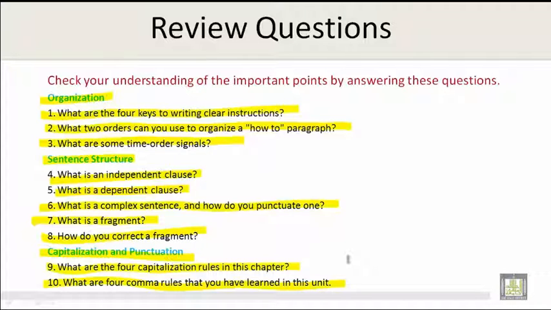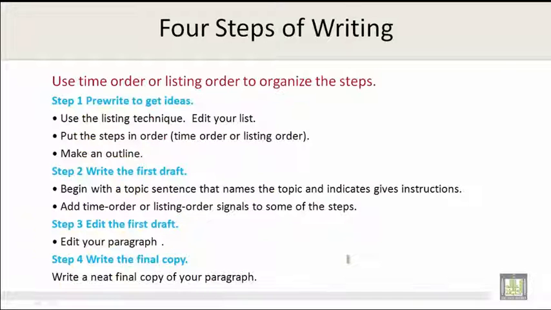Correction. And now let's take a look at the 4 steps of writing. Use time order or listing order to organize the steps. Step 1. Pre-write to get ideas. Use the listing technique. Edit your list. Put the steps in order, time order or listing order, and make an outline.